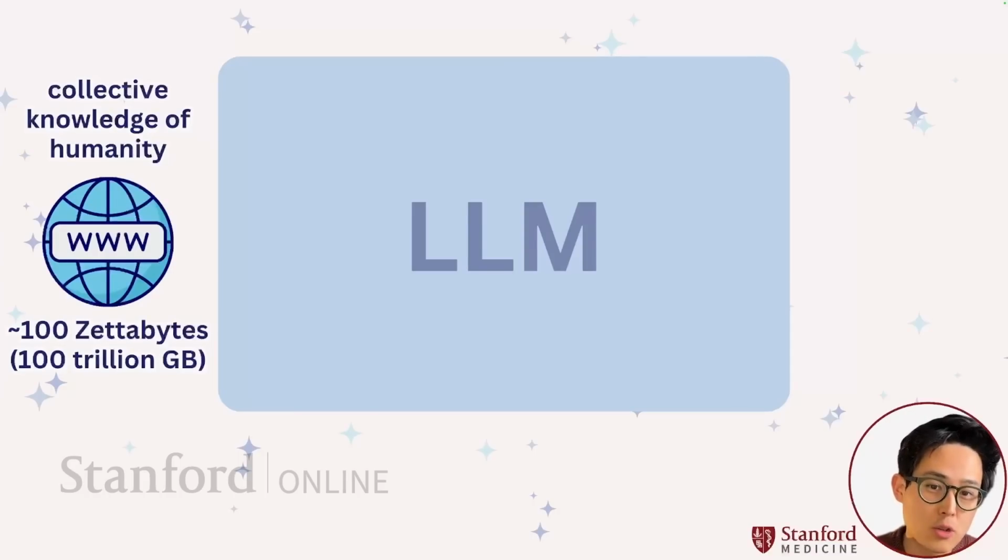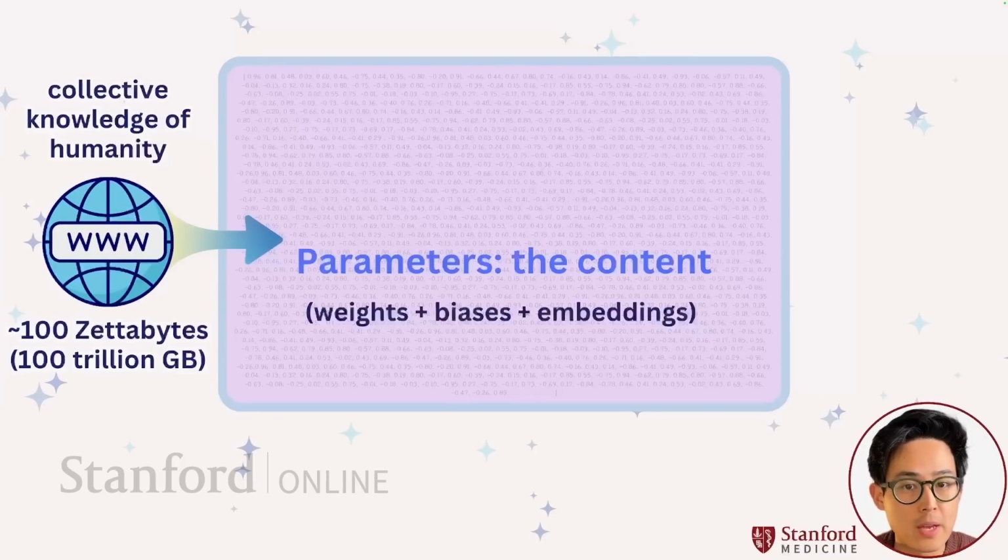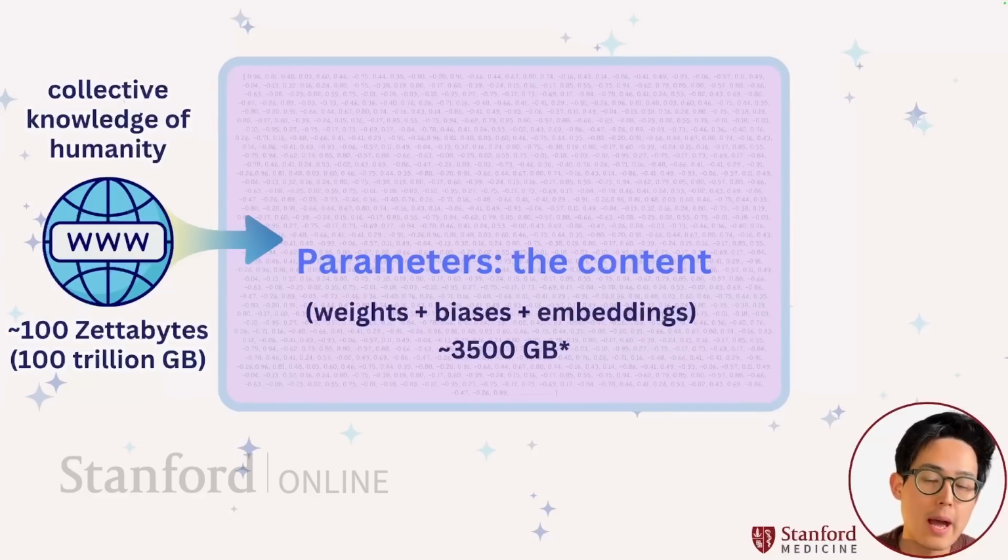But these 100 trillion gigabytes of information are not themselves directly in the model, but rather the model training processes that Shivam just went over distills the patterns, relationships, and concepts from that vast collection of data into a much smaller form, a set of numbers called the weights, biases, and embeddings, and collectively referred to as the parameters of a model that now encode how different ideas relate to one another. For models like GPT-4, experts estimate that this compressed representation takes up only around 3,500 gigabytes, which is a compression factor of around 30 billion.